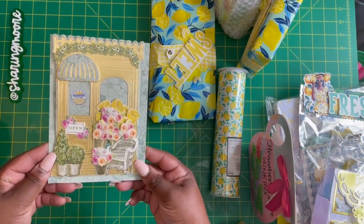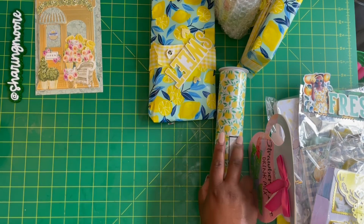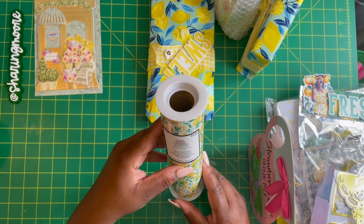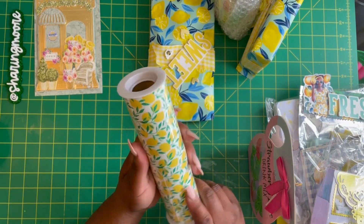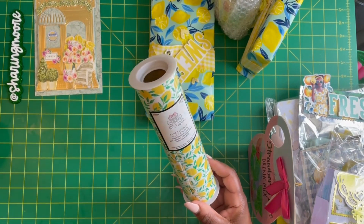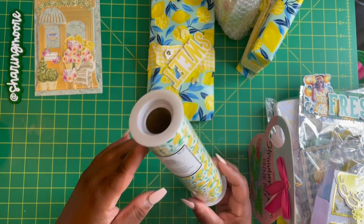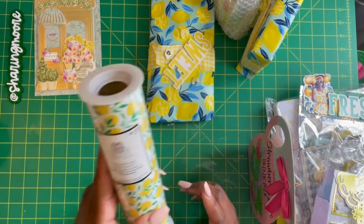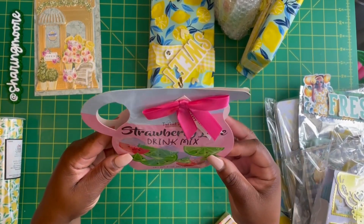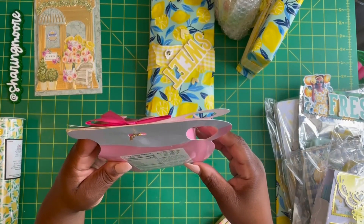So I'm going to move everything to one side and go one by one. Here's the cardigan — put that right there — and we're going to start with the lemon faux leather wide ribbon, lemon-like vinyl. I said I wanted to do either a lemon or a bee theme, so I can do lemon and bees together. This is really pretty. There's also a strawberry lime drink mix — cute!